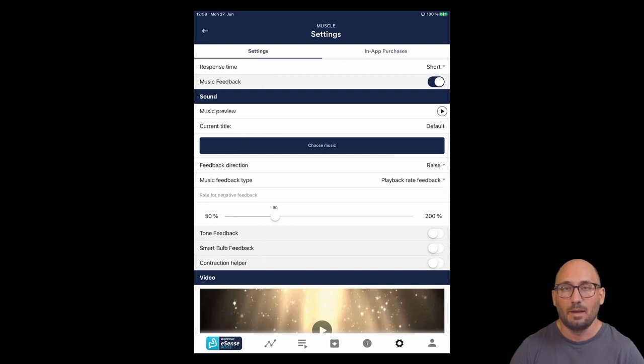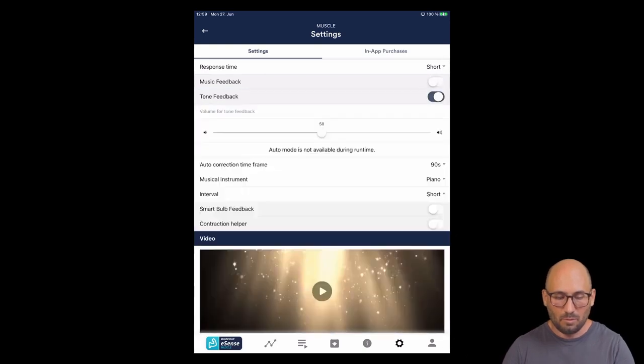Playback rate feedback is the music feedback type you can see here. The playback rate feedback means the music is played faster or slower when your muscle activity changes. So with raising activity, you get positive feedback, and it's played at normal speed. With lower muscle activity, you get negative feedback, and this means the music is played a little slower. You can choose the tempo here with this slider, and 90% is the default setting.